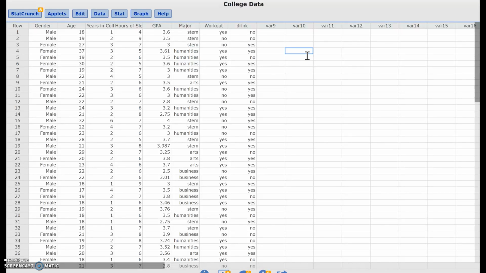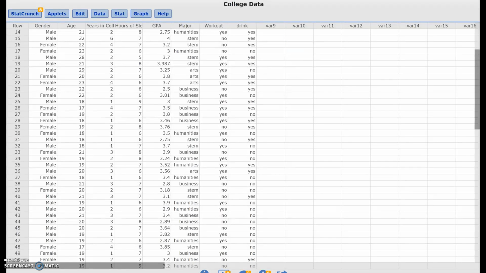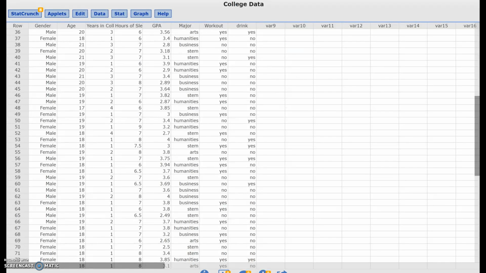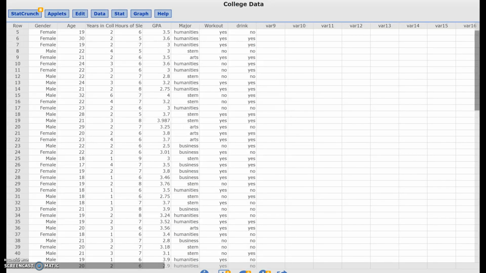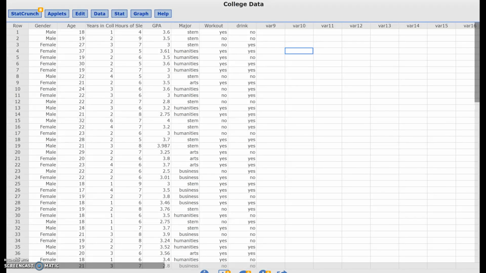Okay, so let's pretend that I'm going to use this college data set and that this was just my project. So I finished my surveys, I closed them down, I got a whole bunch of observations. Now, what am I going to do with this? Well, the first thing that you really want to do is graph every individual variable. That's something that you can go ahead and look at so that I can see, okay, how many males and females do I have? What is my age distribution? And so on and so forth.